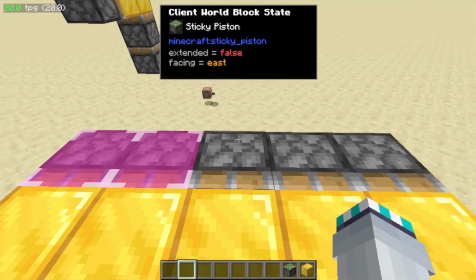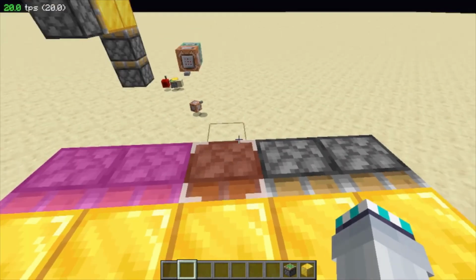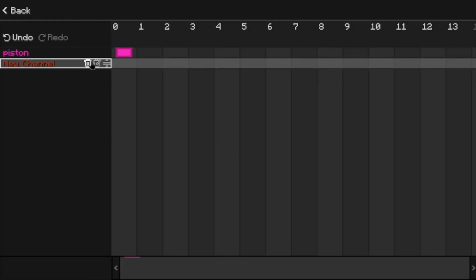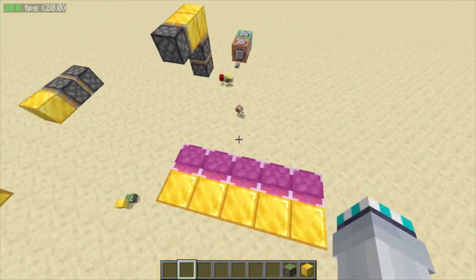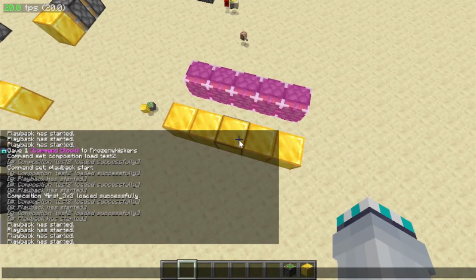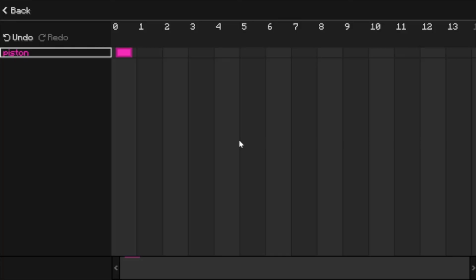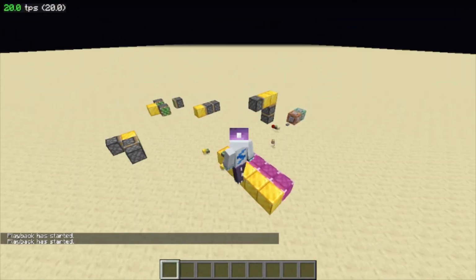So I don't want that one, so I'll delete it and select this and do one of those. So now if I make that piston power, they all power as the same thing, which is quite useful. I think that is it.